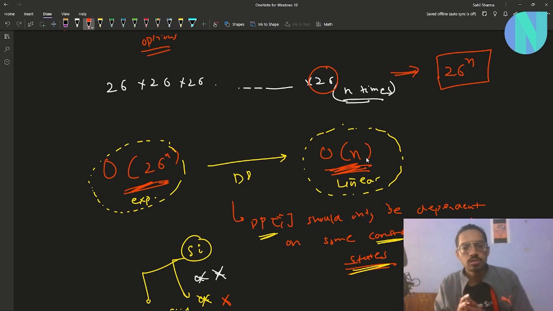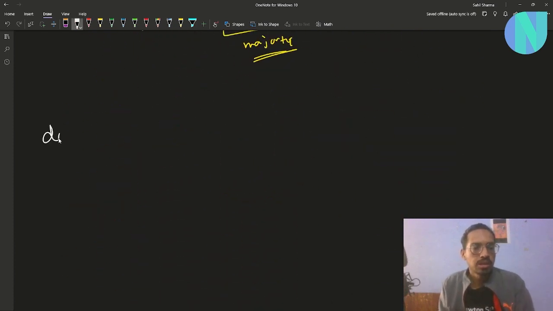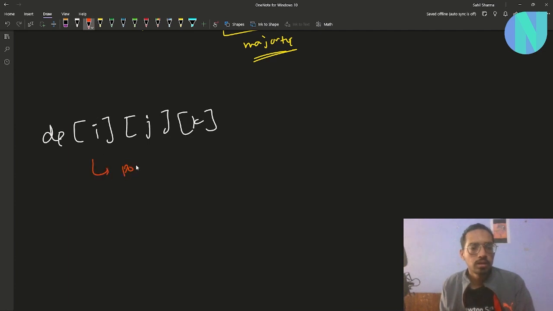Now how can we do this? So let's try to define our dp states. I will again recommend you guys to see the previous problem. Don't isolate elements. These two problems are really similar. So I can define my dp state as dp of I, j and k. Here it is the possible number of strings that can be formed up to index I.